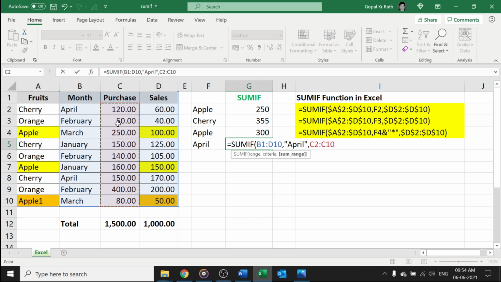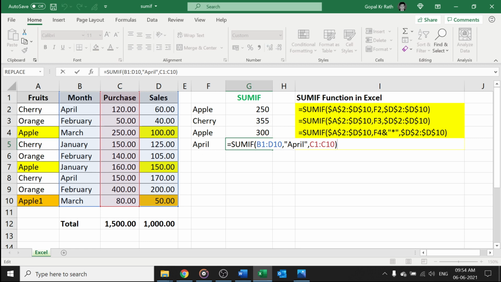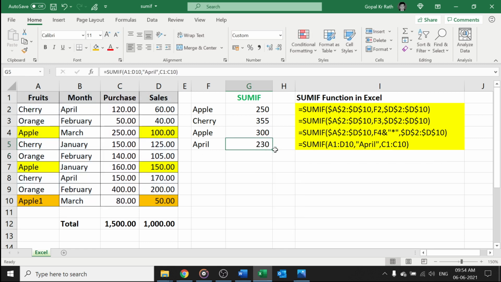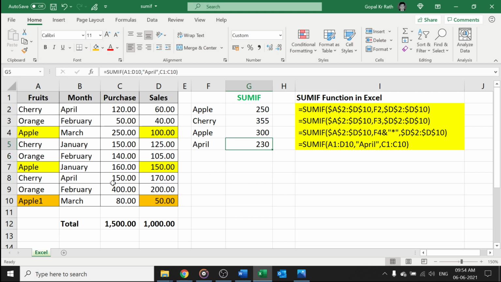Since you have taken the range with the header, you have to select the sum range with the header, otherwise you may get a different number. Now if instead of B1 I type A1, you will get a number which is not exact. For example, your April total is 120 plus 150, which is 270, but here you are getting 230 because you have selected the A cell.